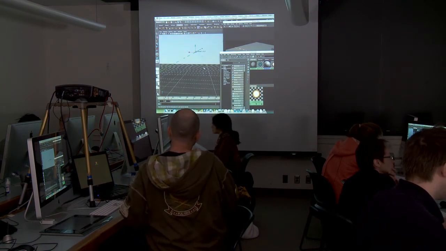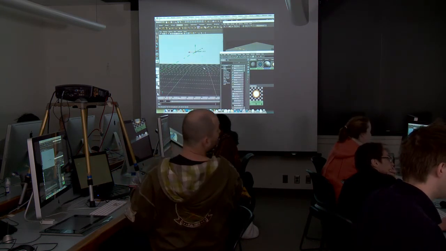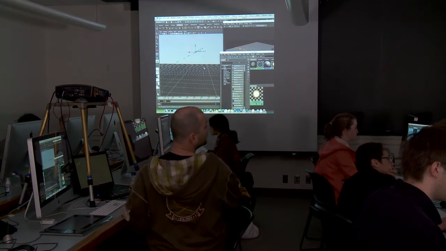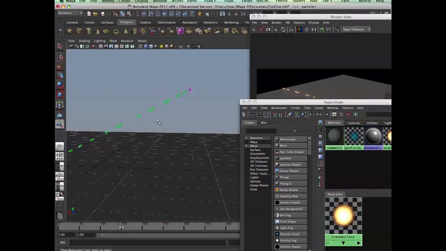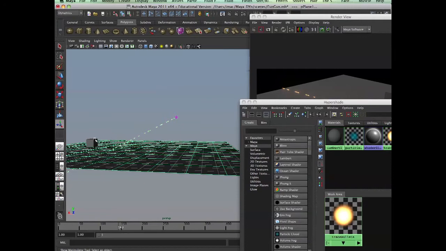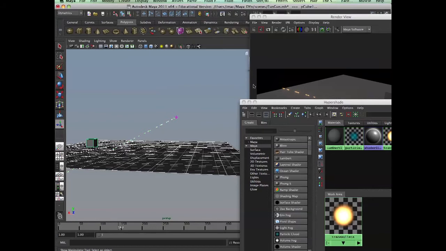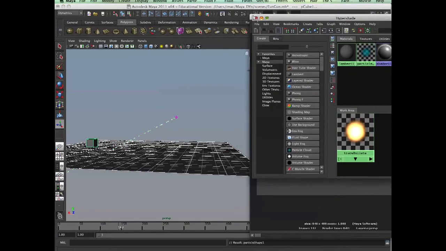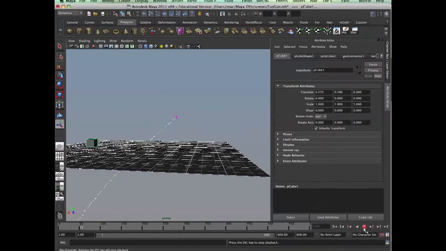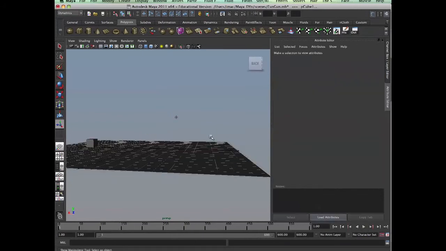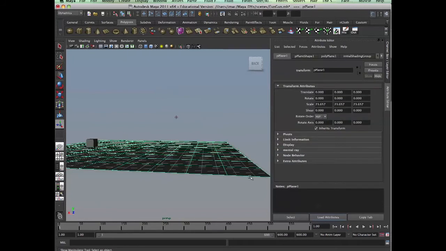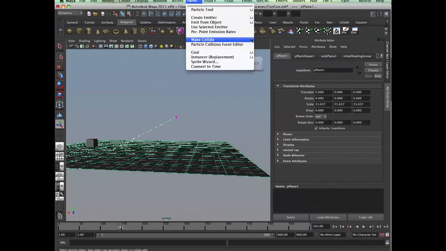All right. Start collision. Everybody has a plane. So we select the particle, and we select a plane and a cube. Particle, make, collide. Let's see what's going on. Doesn't work, okay. Let's select the plane, probably we've selected too many objects. Plane, then particle. Go to particles, make, collide.